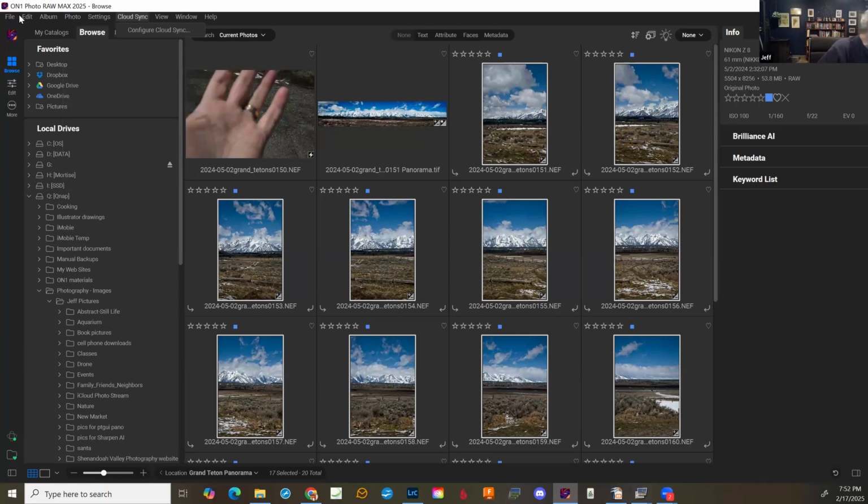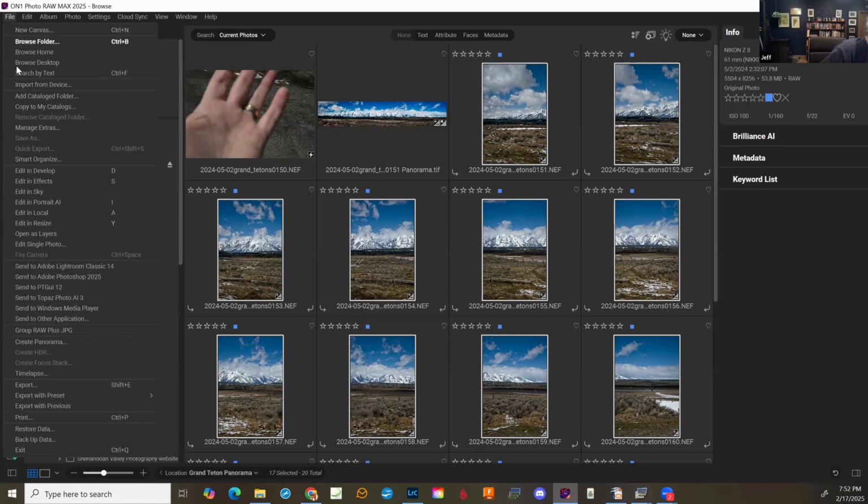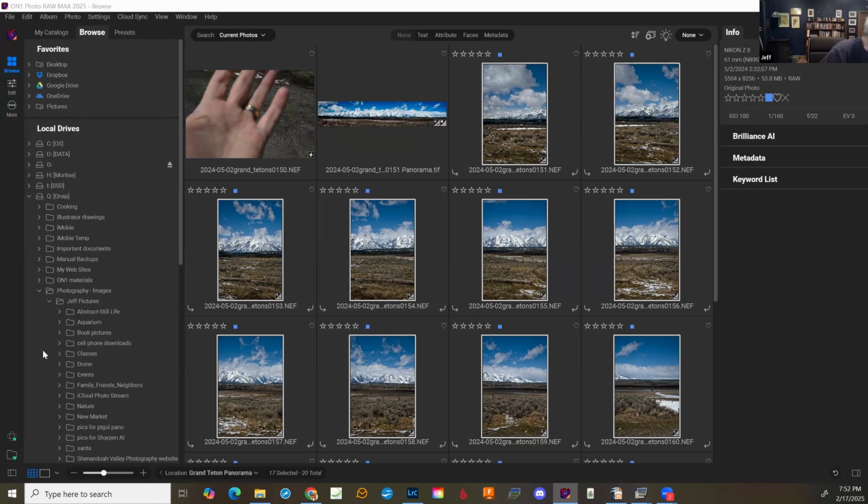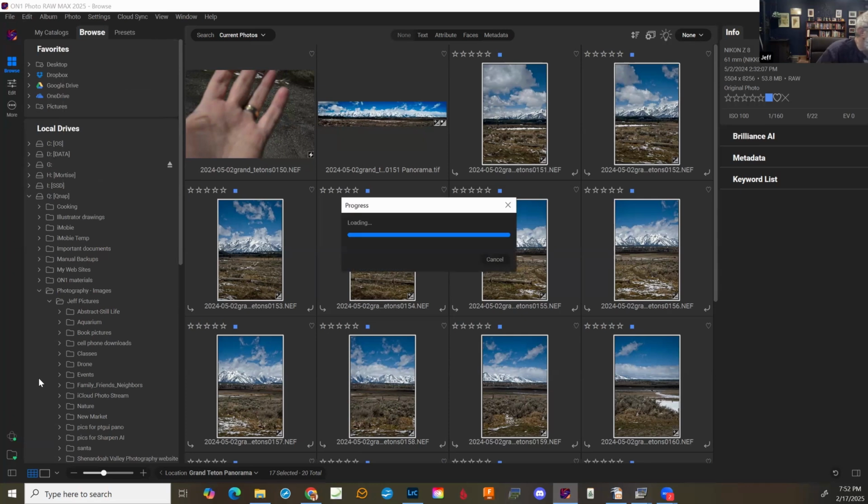What am I doing here? Here, create panorama. Okay, so create a panorama. You can sort of see how this one works. It's loading the images. How much time do you have?